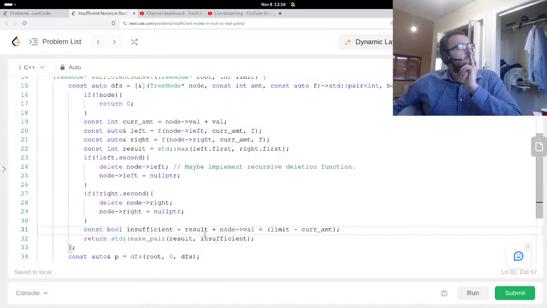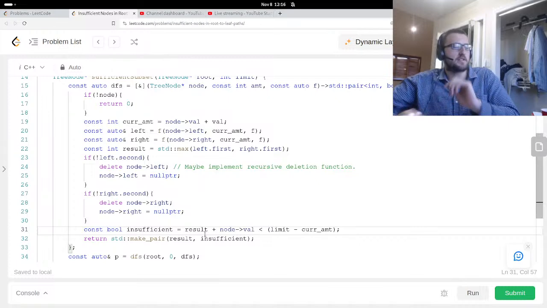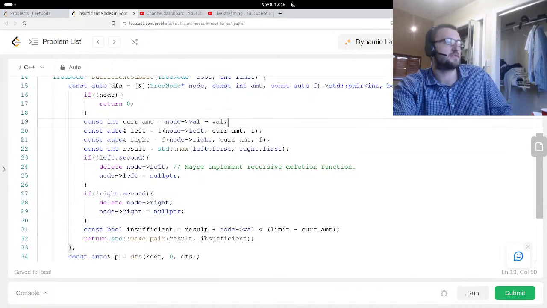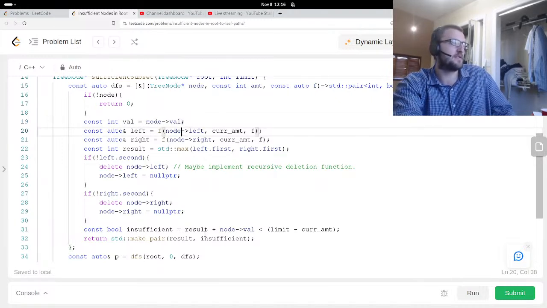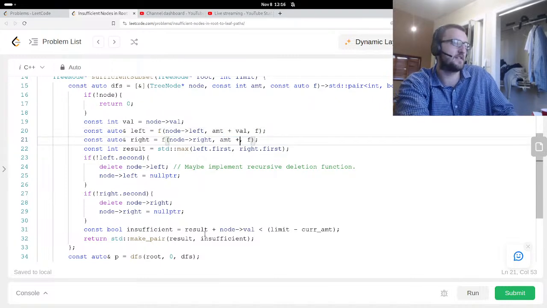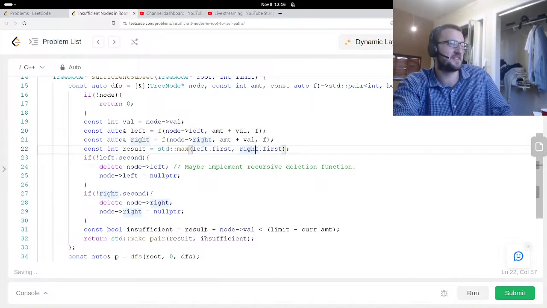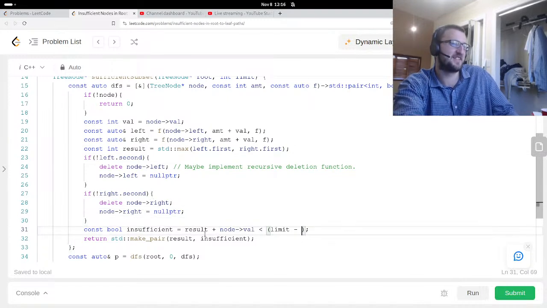I think I did this wrong. Let's just do amount val. That's confusing. Just do it this way. Keep it simple. One more time.